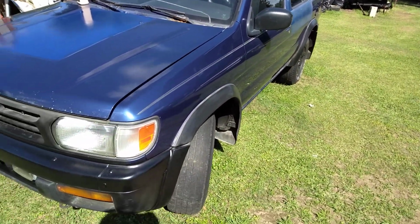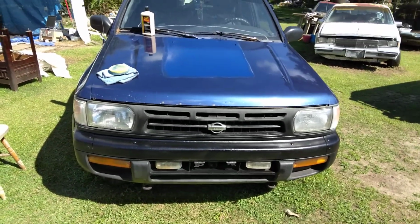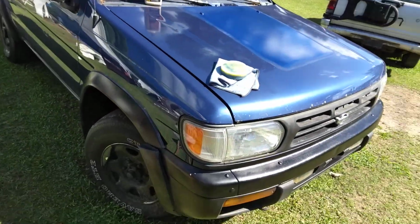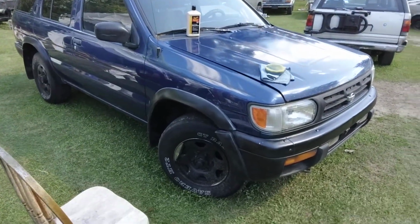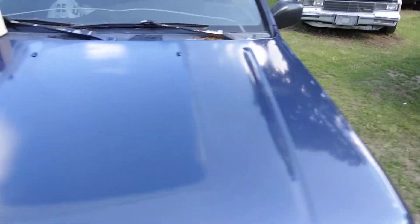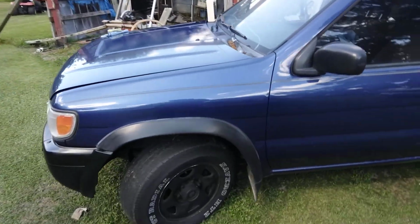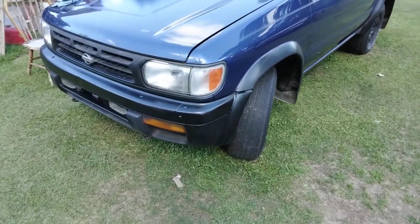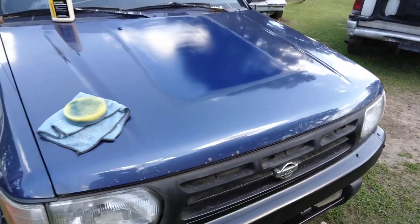Yep, go to the paint place. That's why I didn't paint the whole hood. I just painted that little section in there because that color really is not matching. I may end up spraying the hood black to match the bumper. That's probably what I end up doing. I may just spray the hood black and two-tone the top. How would that look, y'all? I ain't even worried about putting it back blue. I can get some of that gloss black Rust-Oleum paint, sand it down, and it don't look that bad, as you can see. But when I paint, I might just paint it black to kind of give it an odd look. But it don't look bad, as y'all can see, as the sun went down some.